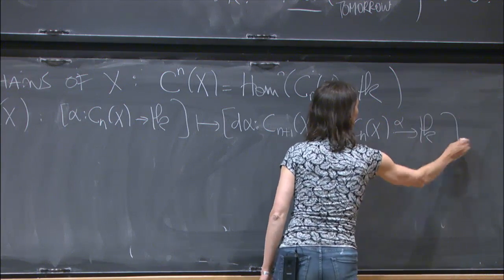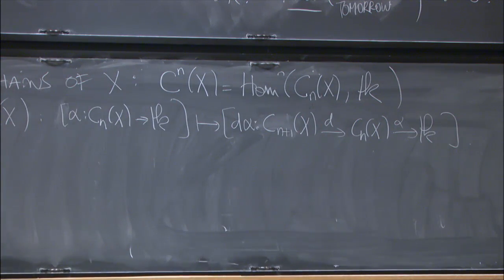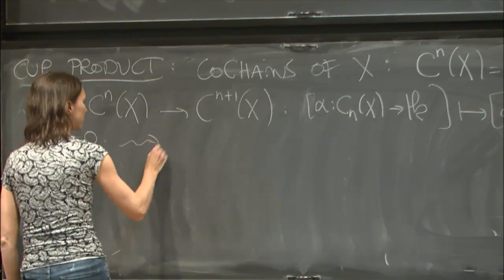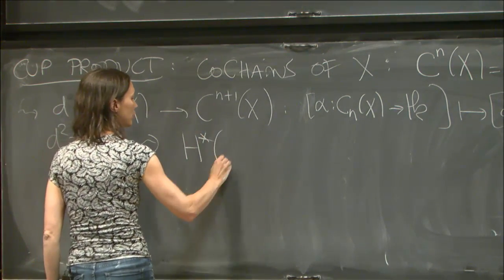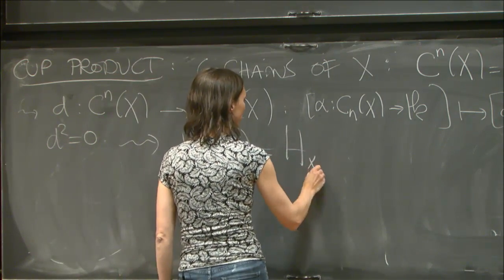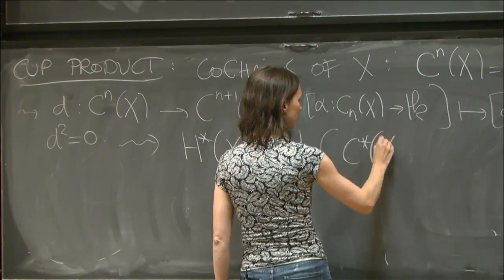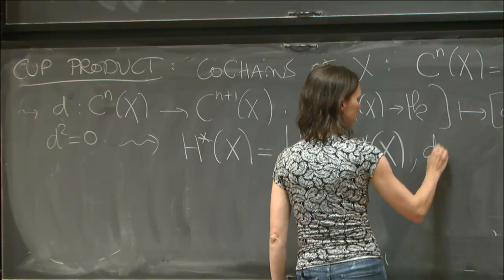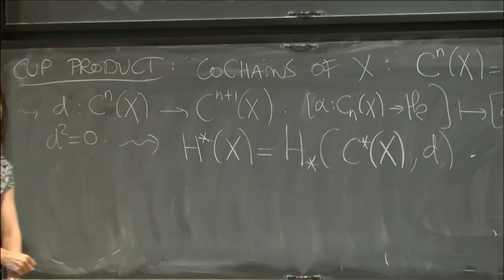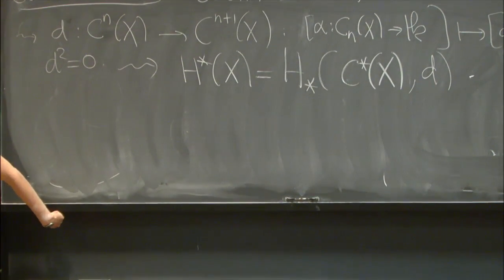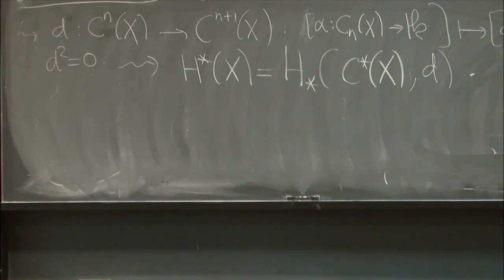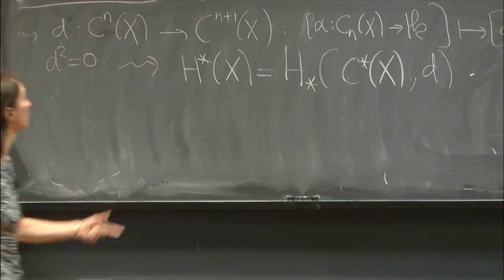Okay, so the differential goes the other way around, but it still satisfies that it squares to zero, and therefore you can also take homology, but there's now a chain complex the other way around. So the cohomology of X by definition is the homology in the same sense as before, but now we take these cochains instead, and we take this differential that goes with the cochains. Definition of the cohomology. It looks very innocent. We have done basically the same thing. We just turned around. We just added more maps. Now we do maps from maps. What we've gained, which is surprising, is we have gained a product.